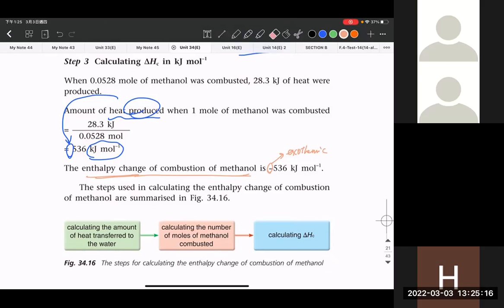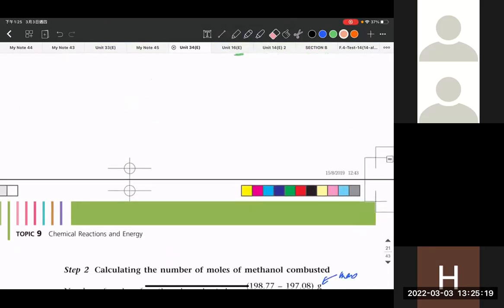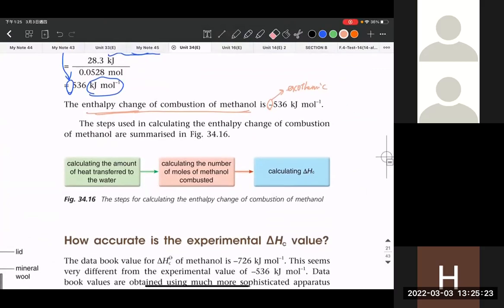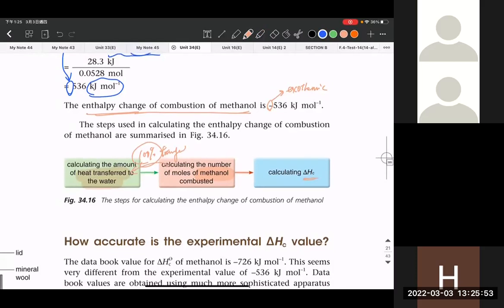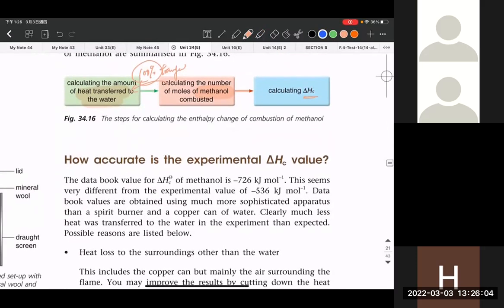So, in short, the calculations go with the assumption that all the heat released from the burning of the methanol will be totally transferred to the water, such that you can measure it. So this is our calculation. We assume 100% transfer, okay, from here to here, right? And the calculations you are going to do backward and trace back, and finally you come up with the delta H of combustion per mole of the fuel burnt. Do you understand the chemical principle? So here comes the principle, the calculations, and finally here comes the error analysis.